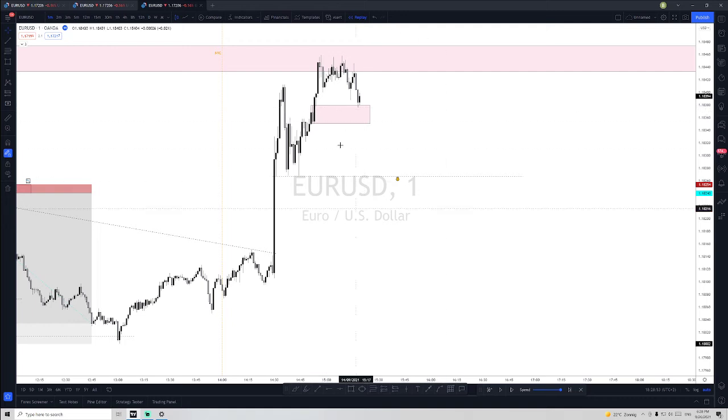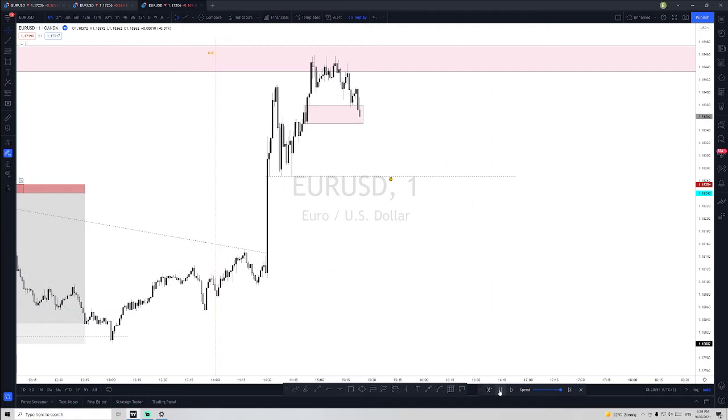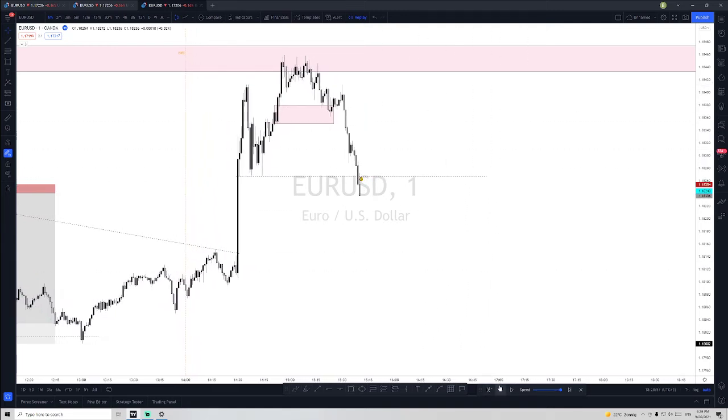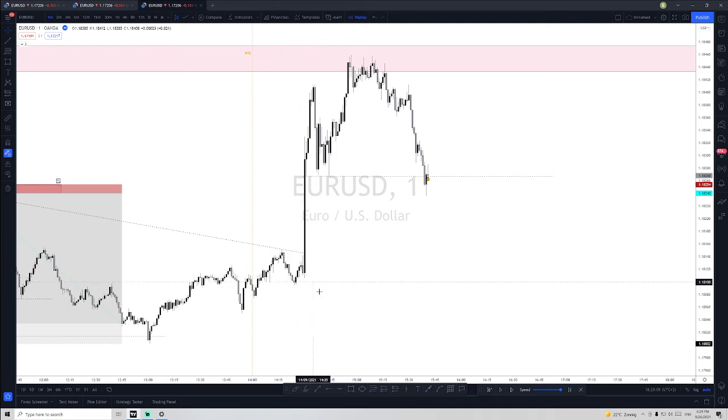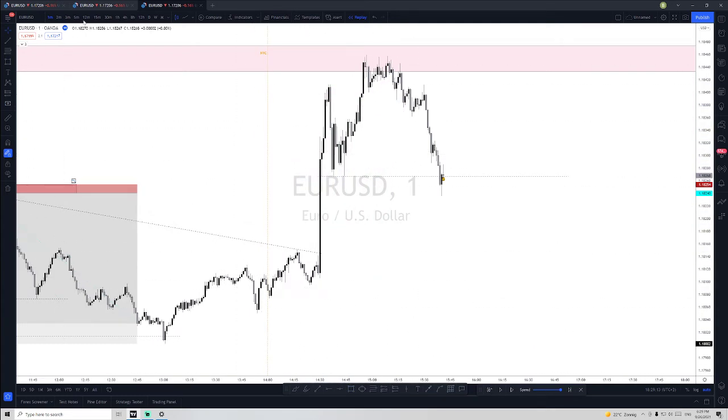That would be nice to be seen taken out, right? All right, awesome. So now we have the lows that are being violated. We have our demand, but we have to take into consideration that this move is not happening for nothing, right?